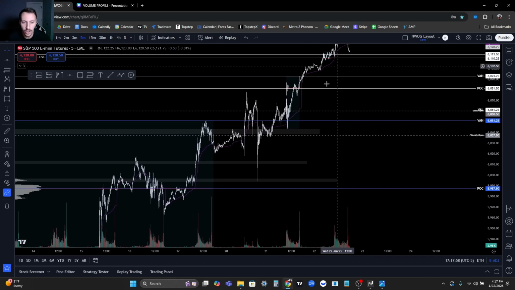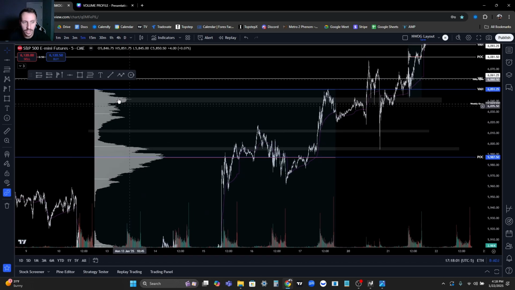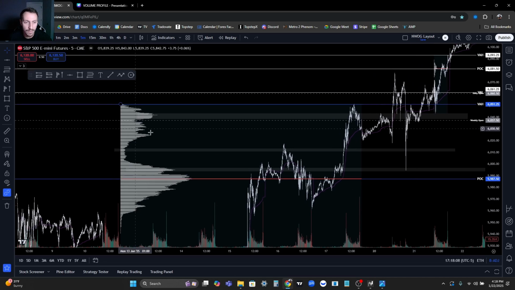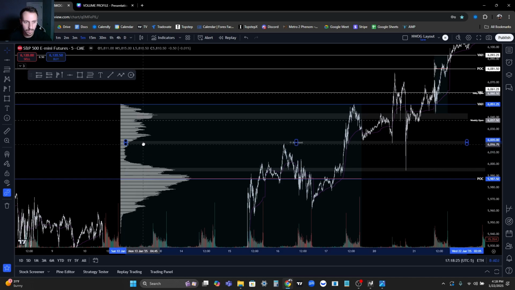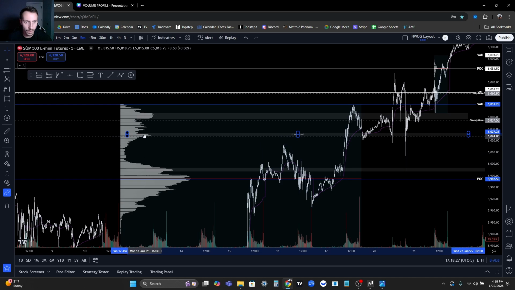Something else I've been testing too, if we go on our weekly, so every week we mark out the previous week's volume profile. Again, I'm just testing this and seeing, but we have high volume nodes here. High volume nodes are super high levels of support and resistance, a lot of volume trading activity in these areas. So marking out these high volume nodes as a zone, right? Because they're pretty thick. So we have one there, one there, and we have our point of control right here, right? That's the highest volume node.